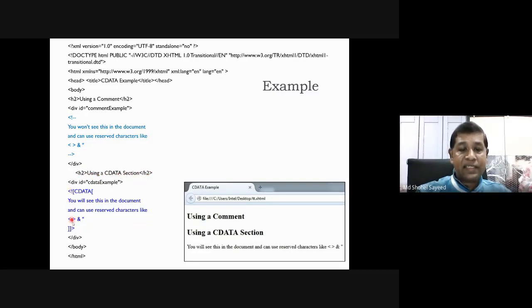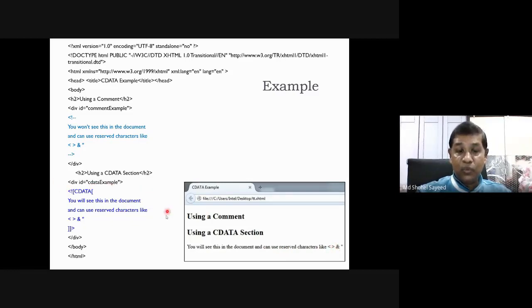Then we define the CDATA. Look here: although it uses less than and greater than, if you define it in the CDATA, it is a valid document. Then it can give you the output like this. You see, in the document you can use reserved characters like less than, greater than, and ampersand.